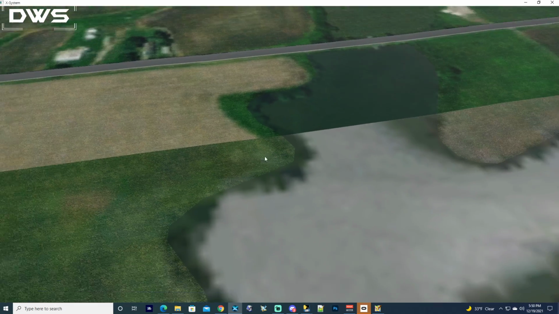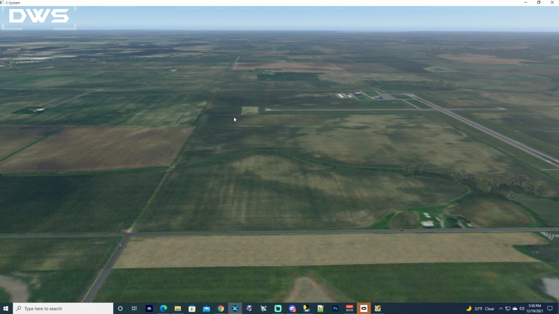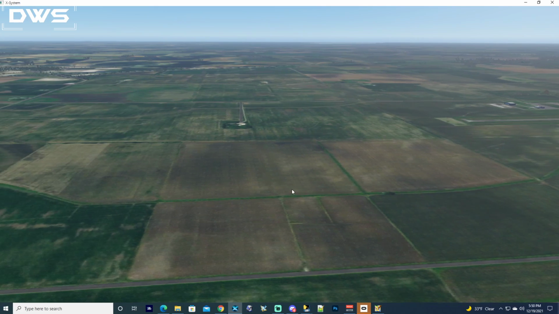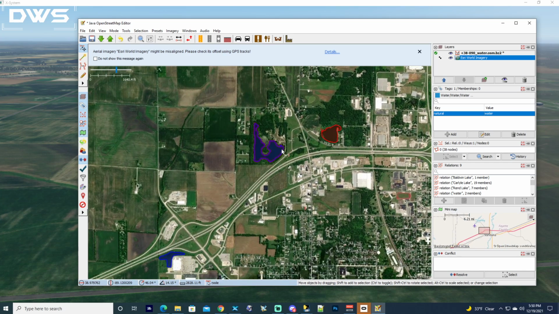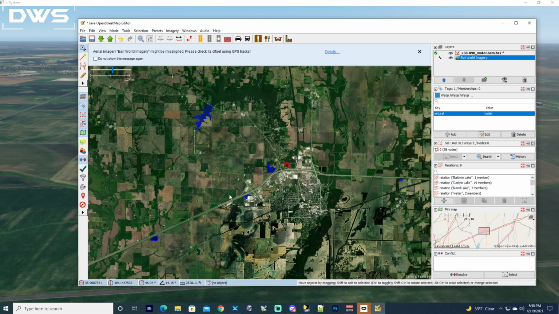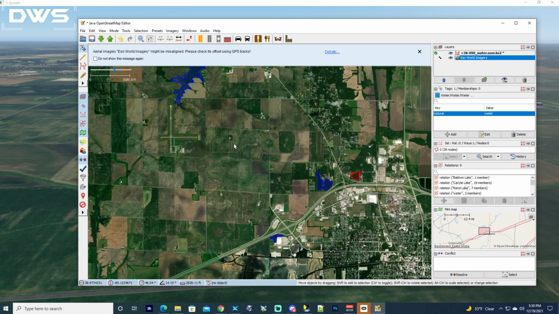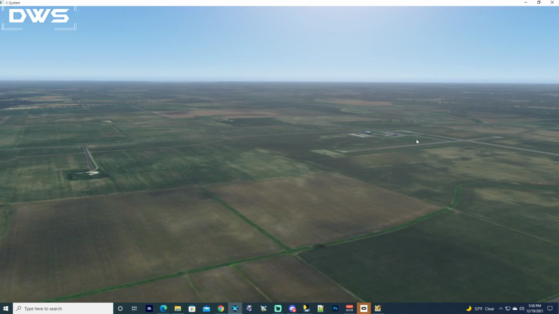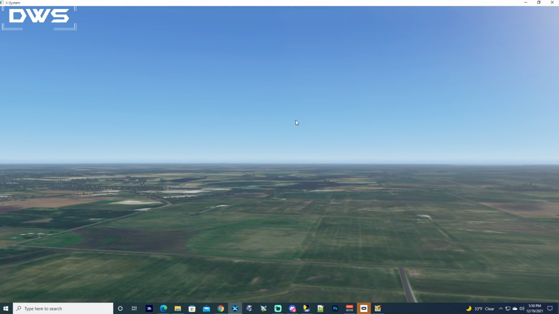Let's go back to the sim. Let me go up a little bit, and this is to the west, or to the east, I'm sorry. Let's make sure we know where we're going here. Okay, it's right along the highway. So I just need to, let's see, here's the airport. Okay, so I just need to go over to this exit. There's two lakes over there. So the airport's right there. We're going to go south. We're going to go over to the highway.